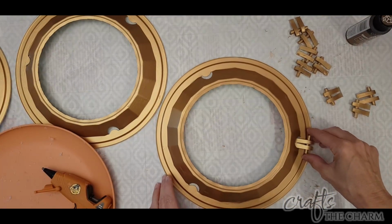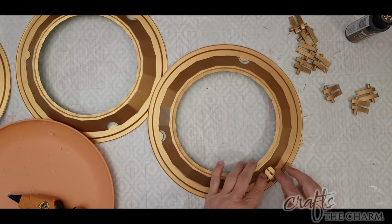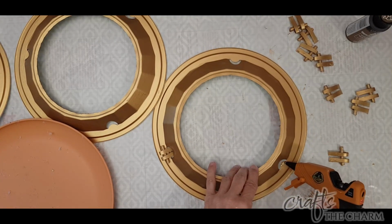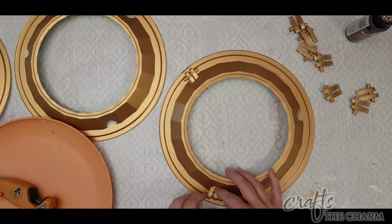Now that everything has its coating of the bronze metal paint, I'm going to glue the little hardware pieces into those holes on the plates. And for this, I just used hot glue, glued them in, held them down, then turned the plate over and gave them a little bit more hot glue on the back to secure them in place.